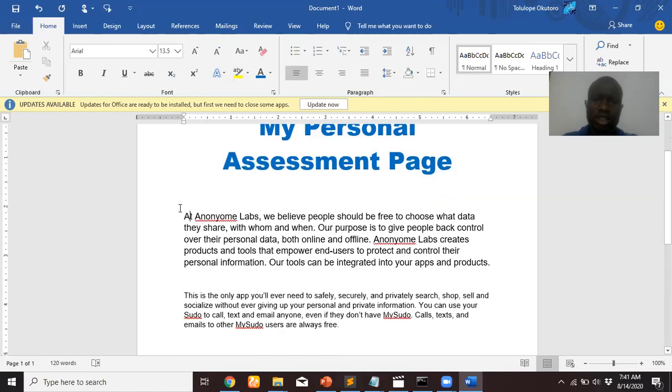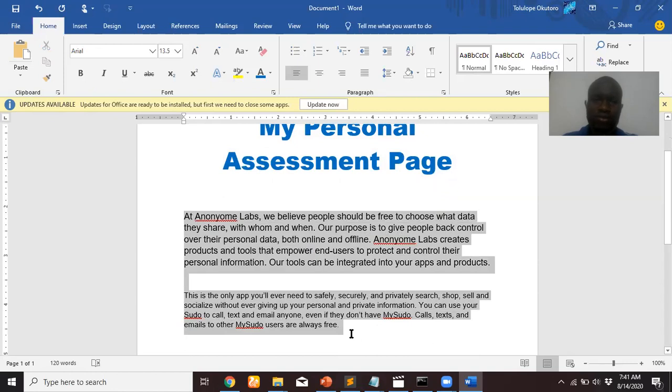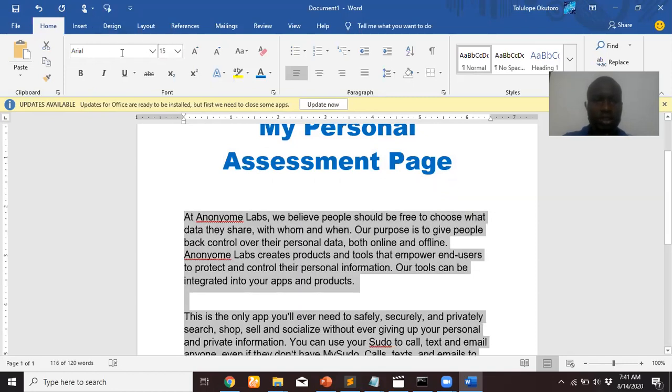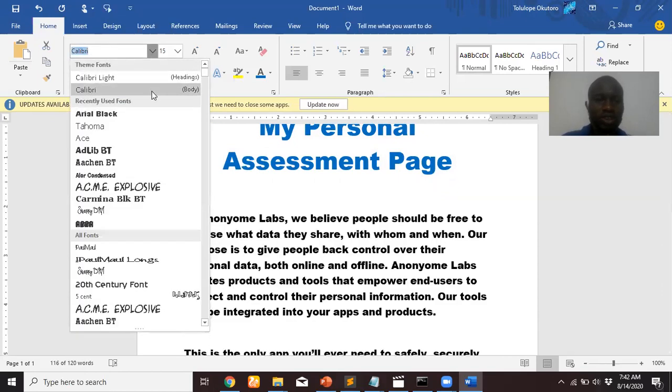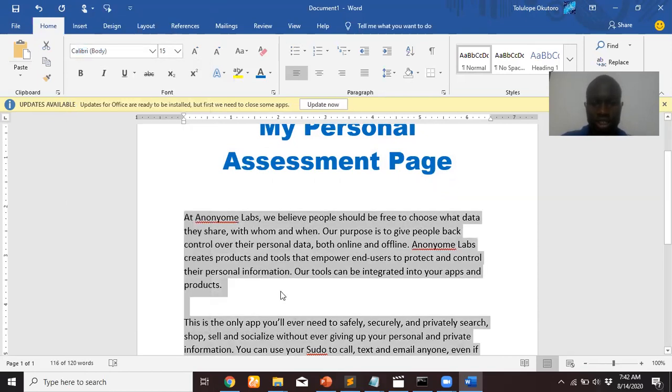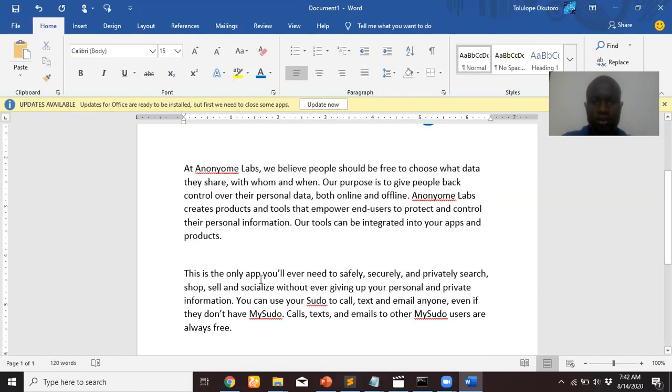So we are going to make sure that the font size for everything here is going to be like 15. So now that we've selected it, change it to 15 and press enter from the keyboard and change this one to Calibri. Calibri. Don't choose light. You can backspace to delete the light and press enter. Okay, you can as well come down here and search for Calibri as you wish, but that is once you know the name of the font you want to use, all you just need to do is to just type it in and you are good.